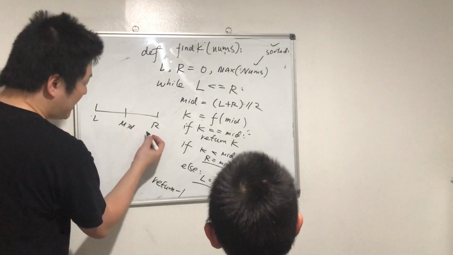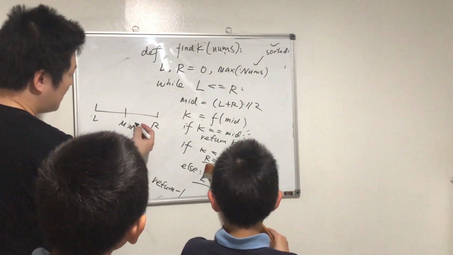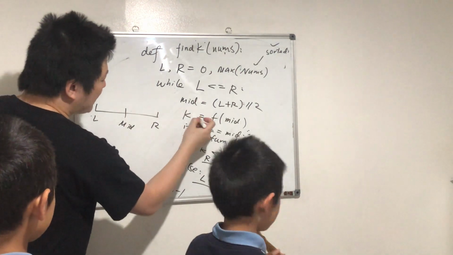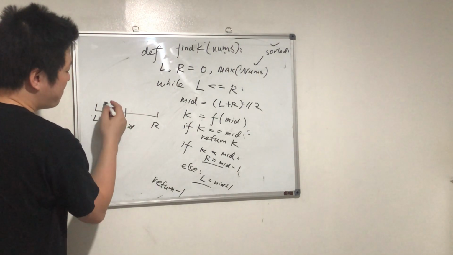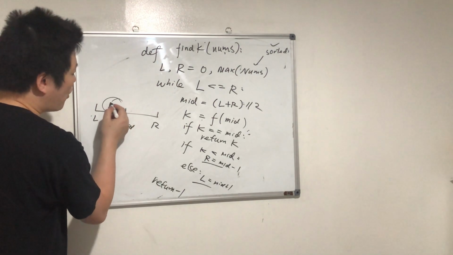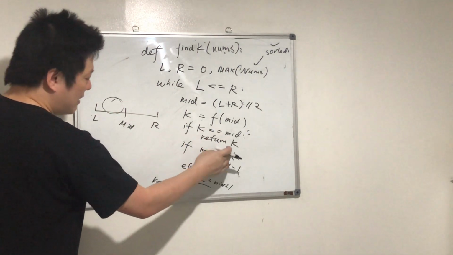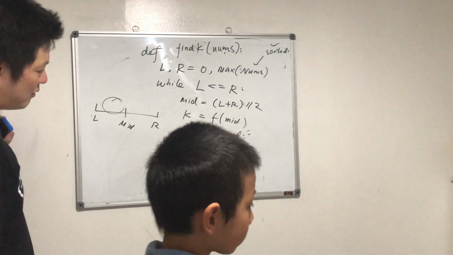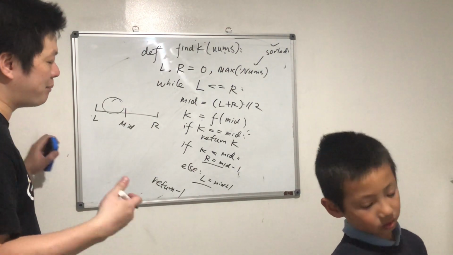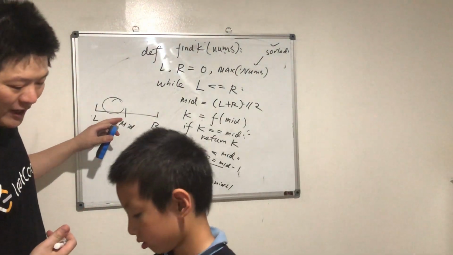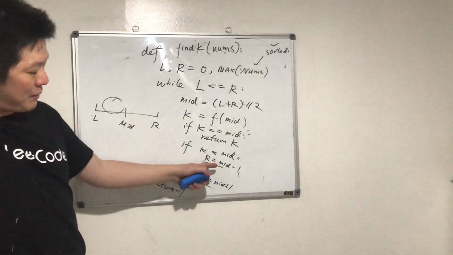If k is smaller than middle, so if there are fewer numbers than mid, which is smaller or equal than the mid number, we need to reduce the number of k, right? So it will make it bigger. It will be more, right? Am I right? This is a bit tricky to understand.